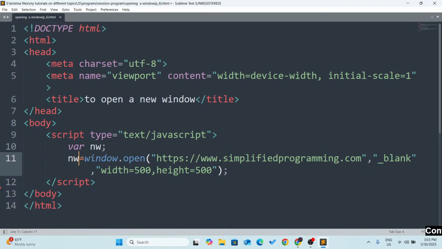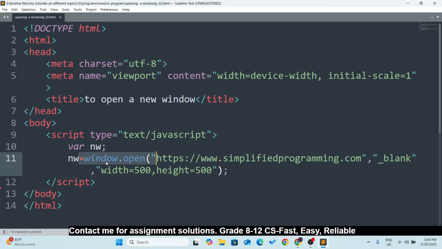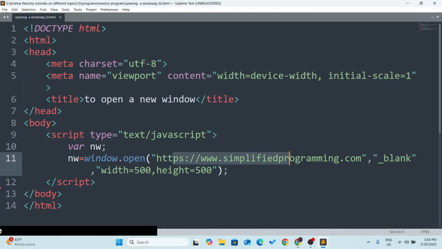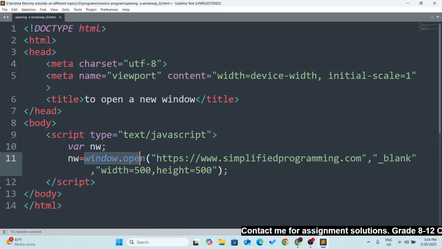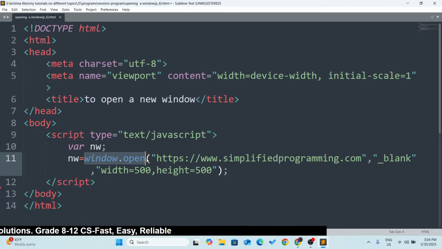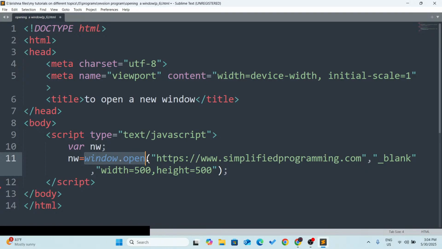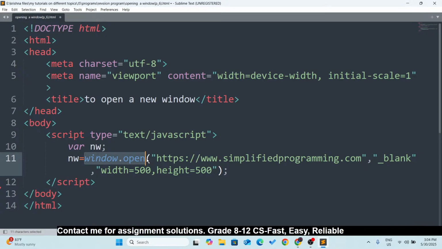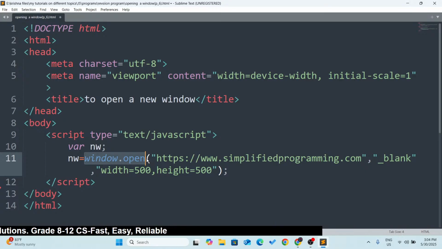Yesterday we saw one function, the method window.open, to open a new link, a new tab we can say, and nothing else we have to do there, we just need to use the method. Now one question is, if we don't know the method, then what to do? Then we have to go to the official site of JS and search there, look for the examples, and then we can use it.